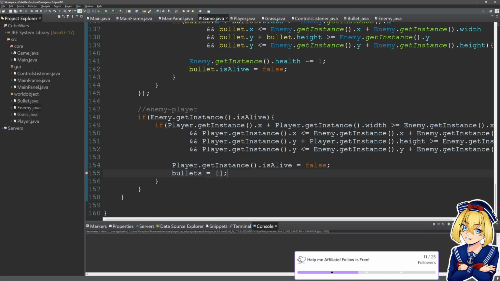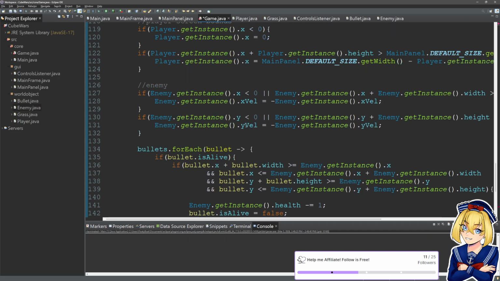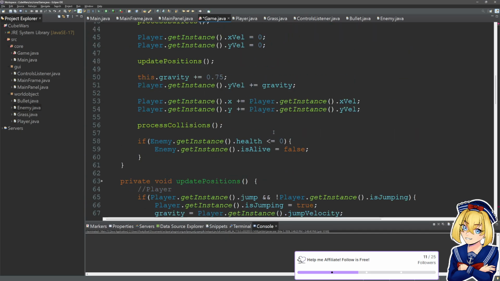Now bullets equals empty. We need a way to empty our deck that we made instead of just saying equals this. One way we could do that is we could just make it a new array, because a new array would be empty, right? So perhaps we will do that. Let's say bullets equals new, and then I'm going to scroll up because I don't remember what this thing is called.